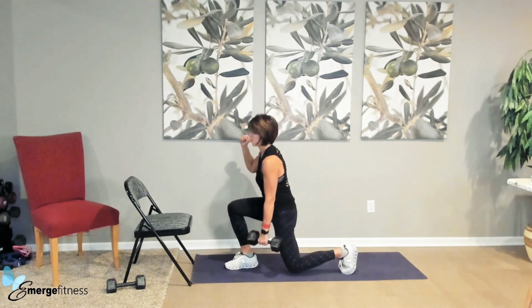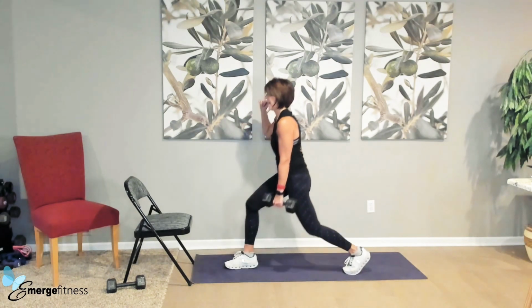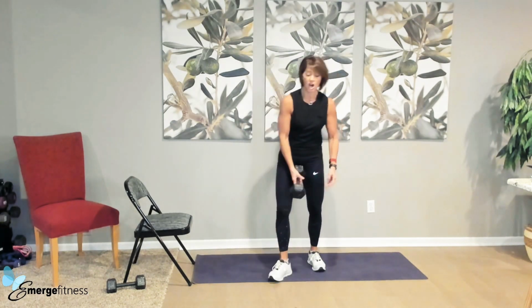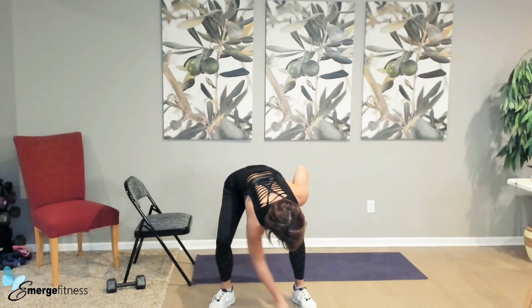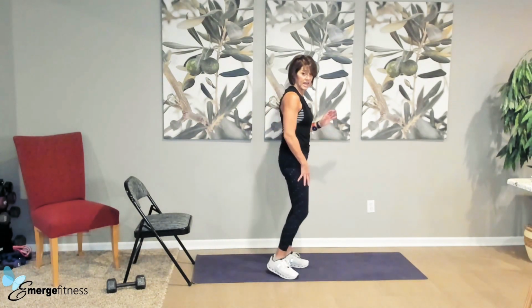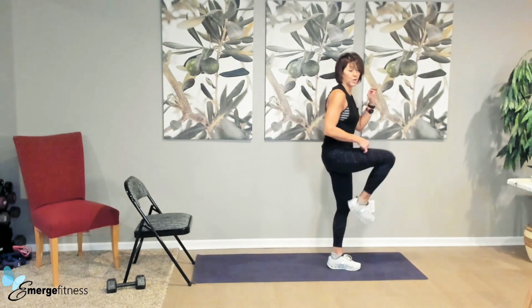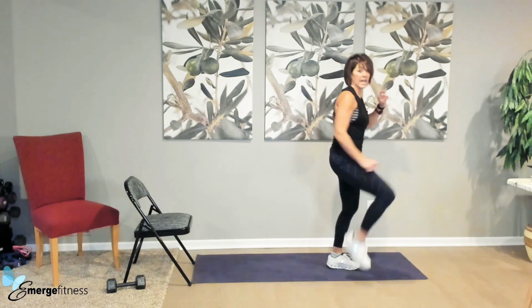Now what happens when we're doing this? Balance, right? Come on up. Split lunges are hard. I'm moving everything out of the way. I'm going to take this leg, my right leg, just giving you a visual, going back, driving it up, going to the side, and coming on up.